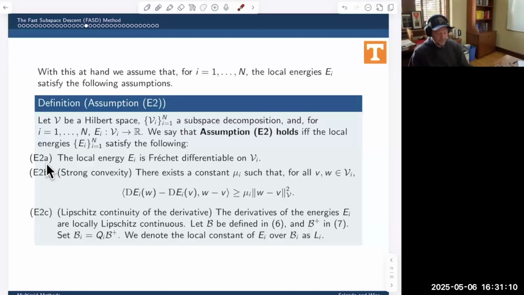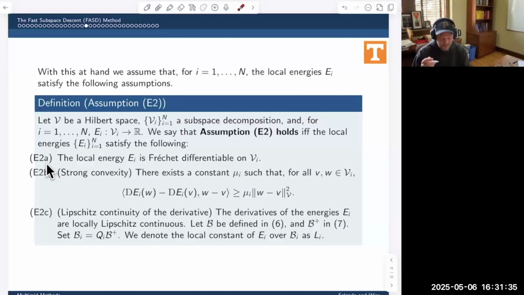Now let's talk about assumptions on our subspace energies. Each subspace gets an energy associated to it. I can pick this in any way I want. There is a lot of freedom here, it turns out. A ridiculous amount of freedom, actually. So how do we do this? Well, we're not going to say how we do it yet. We'll wait a little bit to do that.